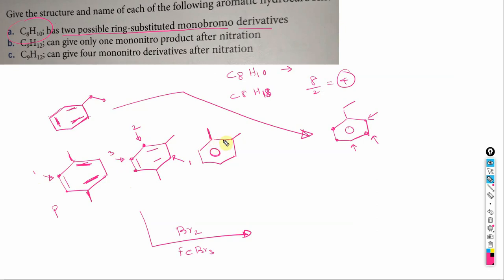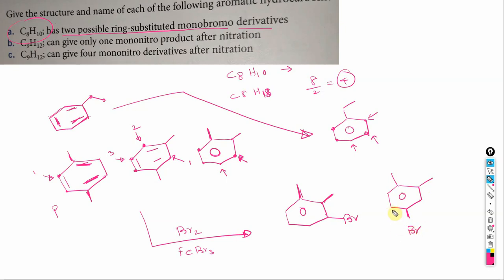Whereas when it comes to orthoxylene, that is carbon location 1, which is the same as that, and this is location 2, which is the same as this, and there are no more distinct carbons in the molecule. Therefore, if C8H10 is going to give you only 2 monobromo products, that's going to be the orthoxylene molecule, and we can draw the structure here to make sure that we understand what's going on. So if this is orthoxylene, that's 1 bromo product upon monobromination, and the other structure you get is going to be that.